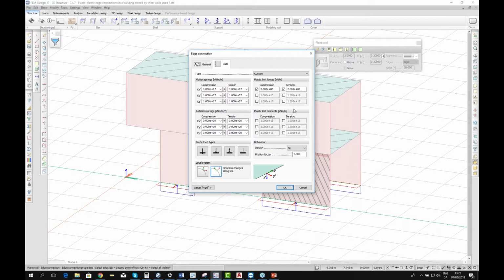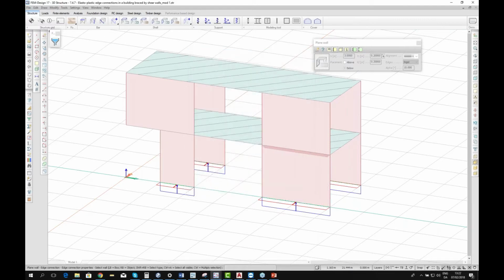Of course, those of you who have already upgraded to FEM-Design 17 are familiar with this. This may look new to people who are not familiar with FEM-Design 17 or FEM-Design at all, or are not using FEM-Design yet. Here you can enter a plastic limit force for the edge connections in my example here. Right now I just entered a value here beforehand, so I won't make any modifications.